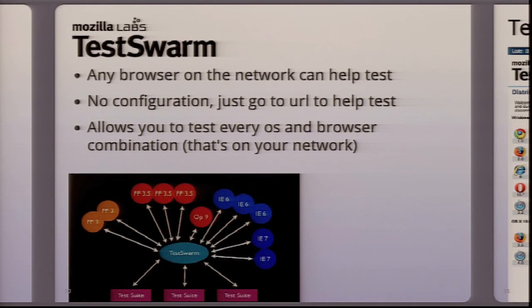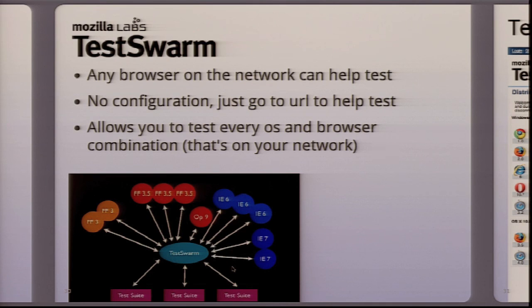So now let's talk about how we make this happen in all browsers, and what's the real next generation. Here I just have the browsers, but now we have Android phones, iPhones, tablets, and all these devices, and you really want it to seamlessly run everywhere. So let me introduce TestSwarm. At the bottom you can see it's a little PHP app that is the TestSwarm server, and all your browsers connect to it. So all you have to do is go to a URL and say, I would like to help you test.